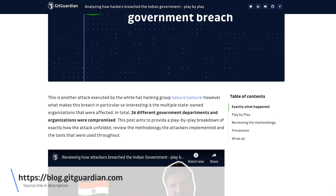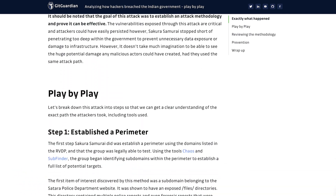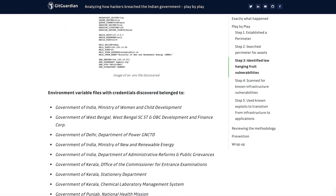So their production credentials were exposed publicly to anyone that bothered to look for them. This research isn't alone — exposed Git directories is a known vulnerability that attackers exploit. I did a complete rundown on a group called Sakura Samurai that hacked into the Indian government, and one of their main attack paths was to scan IP addresses to find exposed .git directories — and they did. In that case the .git directories contained additional secrets that gave them access to servers and networks, and they also contained lots of sensitive information like police reports. So attackers are aware of this and are actively exploiting it.